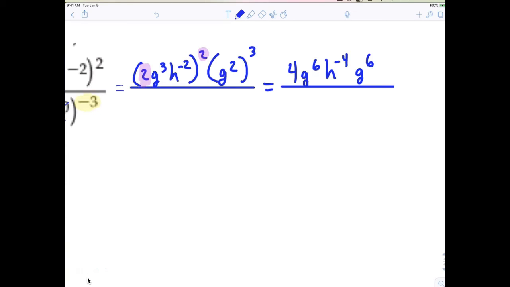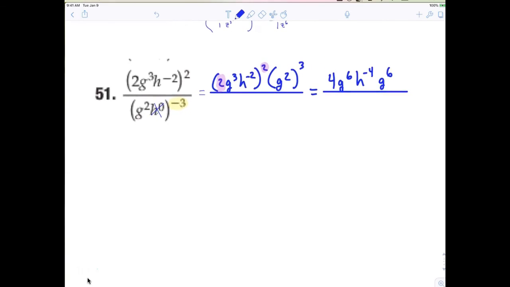That's not bad now. All right, so now, Lander, what do I have to do? Bring down h from 2 to the negative 2. Wait a minute, hold on. Just stop. I want to hear him. You just want to make it h to the 2nd. Why am I making it h to the 2nd? Oh, sorry, the negative 4. So on the bottom it would be h to the 4. On the top it would be 4g to the what? 6. Don't worry. Look up here. G to the 6 and g to the 6, g to the 12.